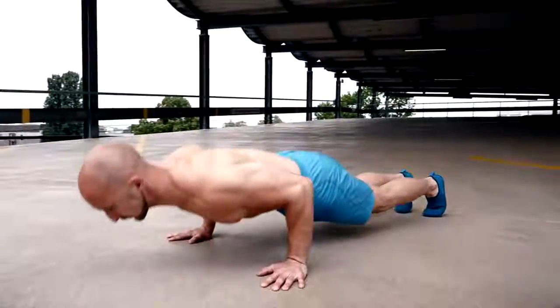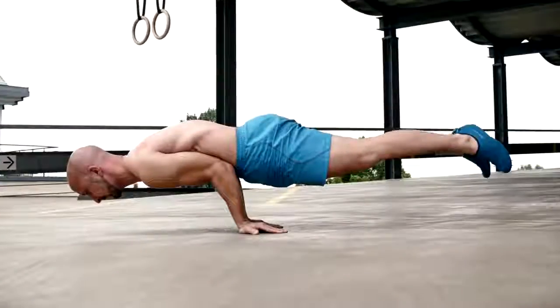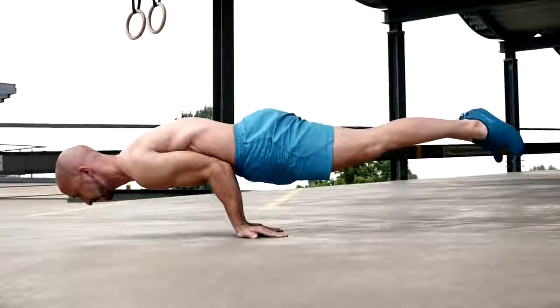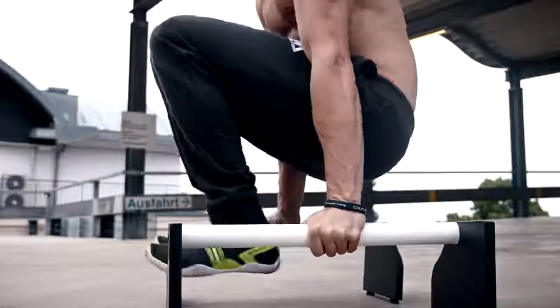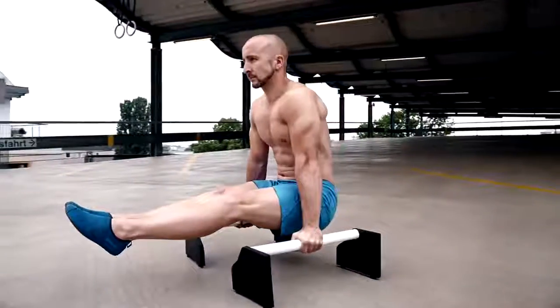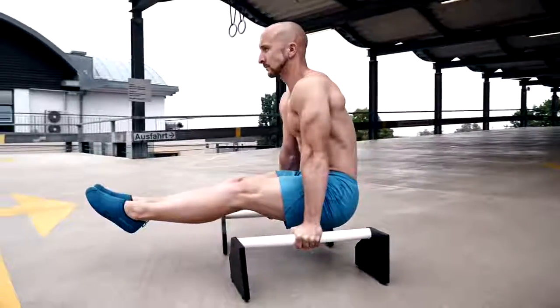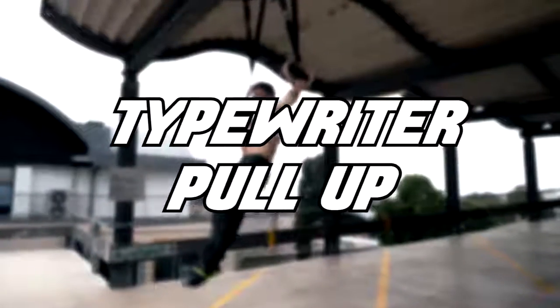Calisthenics is not only about push-ups, pull-ups and squats. Besides very advanced movements, there are a lot of exercises which can be done on an intermediate level. These ones are not only impressive, they will also train your body in a comprehensive way and will improve your strength, balance and coordination. The first exercise on our list is the typewriter pull-up.